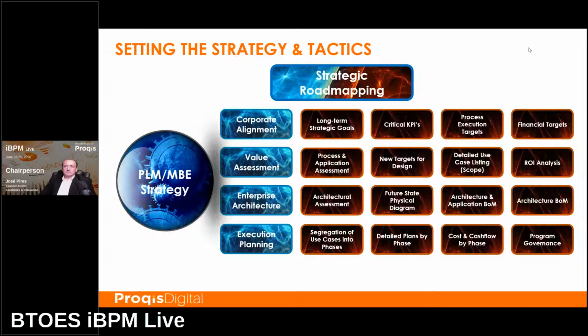Then, of course, if you look at an organization whose product is primarily mold injection, for example, an organization like Adient that makes automotive interiors, we are still not able to derive really good ROI from an organization that is largely a mold injection firm. But if you're an automotive OEM, tier 1, tier 2, tier 3 supplier of mechanical parts, you can make a lot of money with model-based design and model-based enterprise.